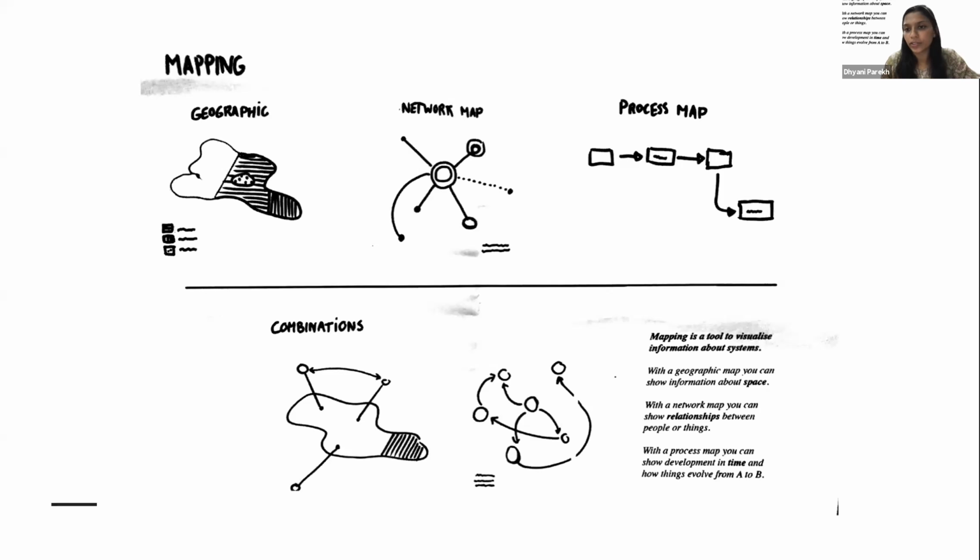Then there is, like I mentioned, systems mapping. So there are different types of mappings that you can start off with, for your problem, as simple or as complicated as it may be. So you have geographical mapping, so you can understand your problem through different places or how it happens. There is network mapping, so you can start connecting things and understand how they're connected to each other. And there is process mapping of understanding how things are happening in an order.